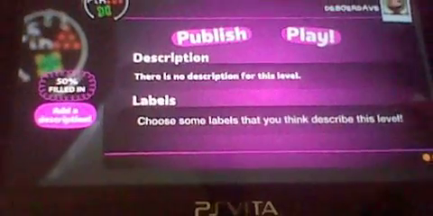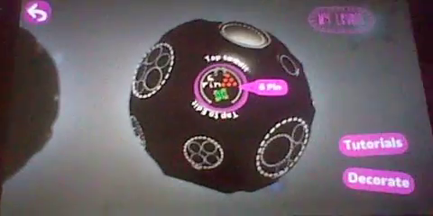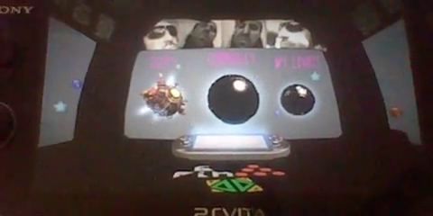So you can go there. You can play, you hold it. If you just want to look around in there, you just tap it to edit it. So that's it. That's how you can make backup saves of levels on your Vita or your profiles. Thanks for watching.